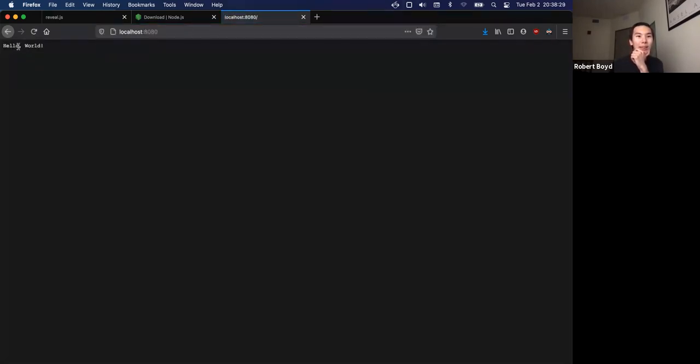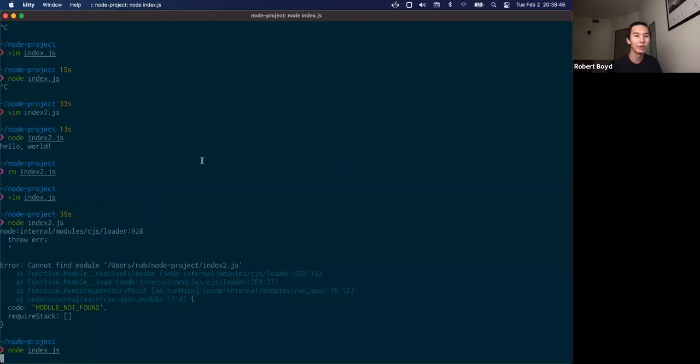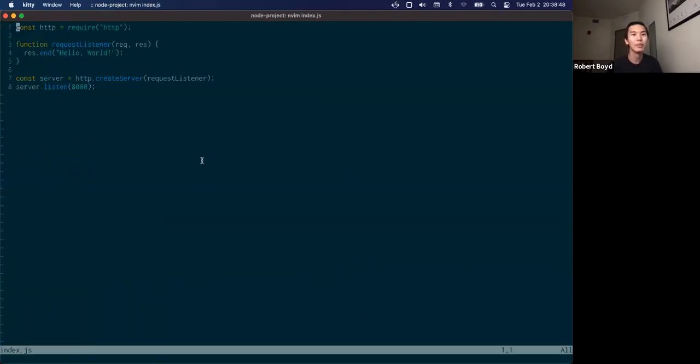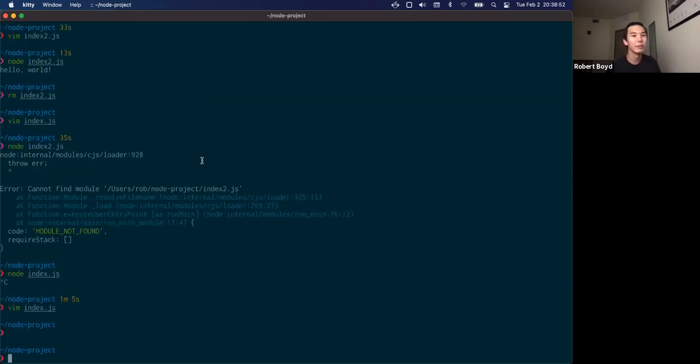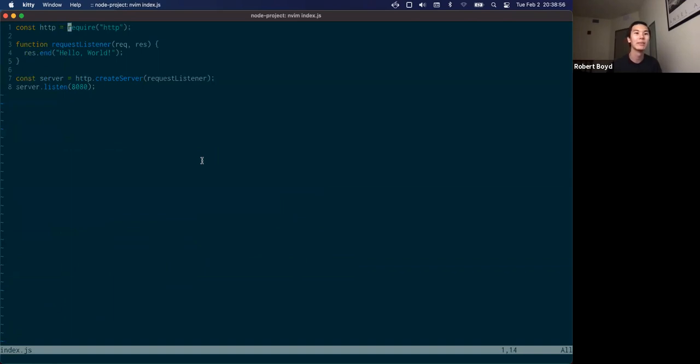And there we go. We see it sent us back hello world. You can also send back other things other than plain text, like JSON and such, but we're not going to do that today. We're going to keep it simple. We're already running a little later than I wanted to go. Okay, so we sent back hello world. Oh, by the way, it's Control-C. If you don't know, that's how you stop it from running. That's how you force quit it.